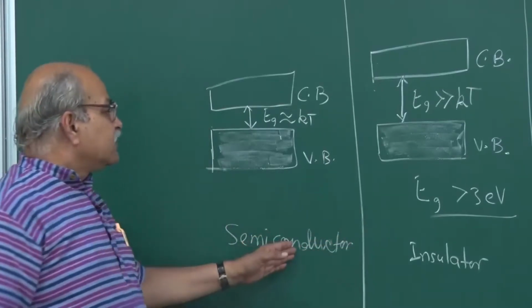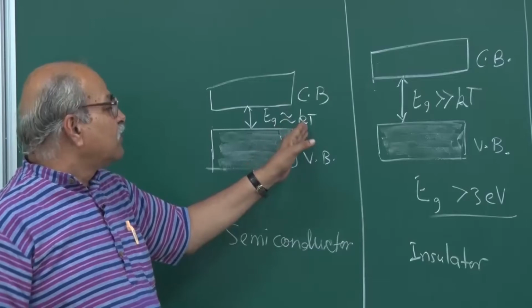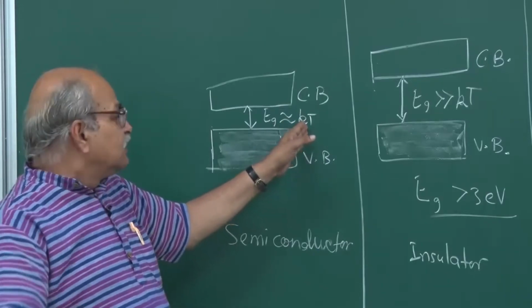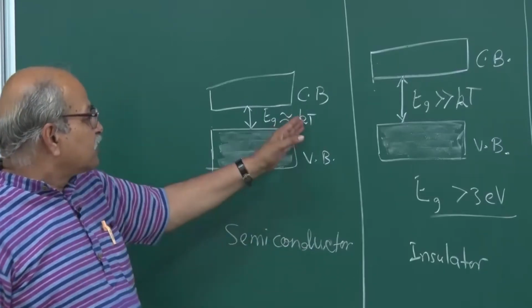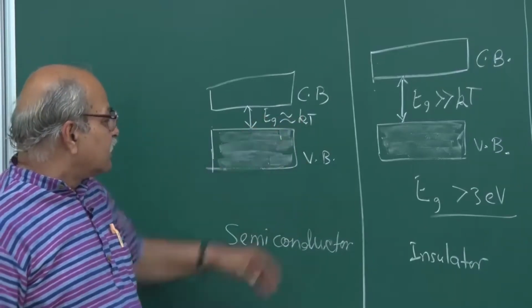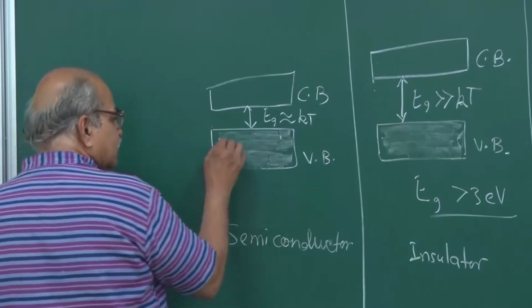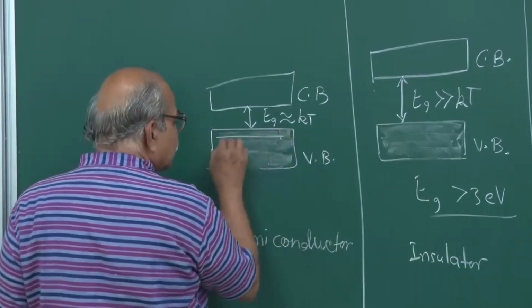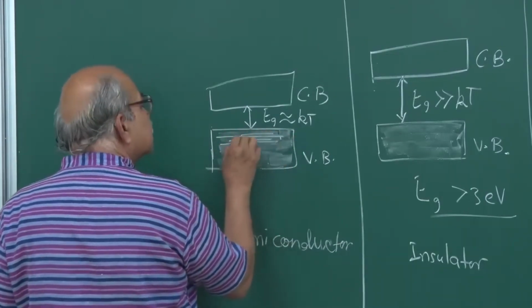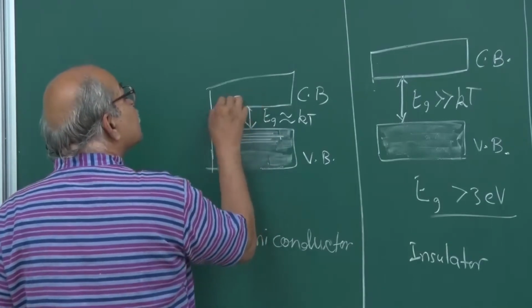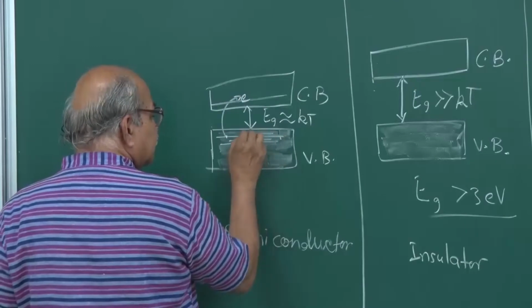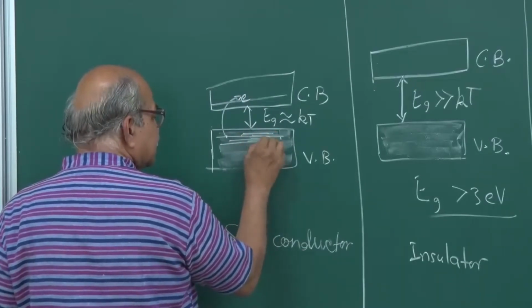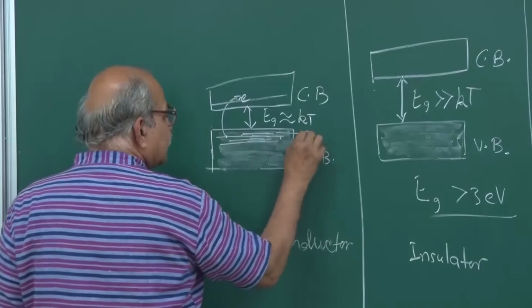This is because at working temperature, at room temperature, the temperature at which we generally do all our work, if this Eg is not very large, then through thermal interactions some of these quantum states may become empty, the electrons going to the conduction band and populating those quantum states. So we have empty states here, empty states here, empty states here. We generally call it a hole.